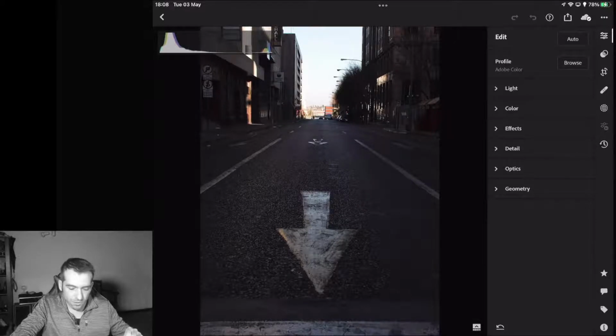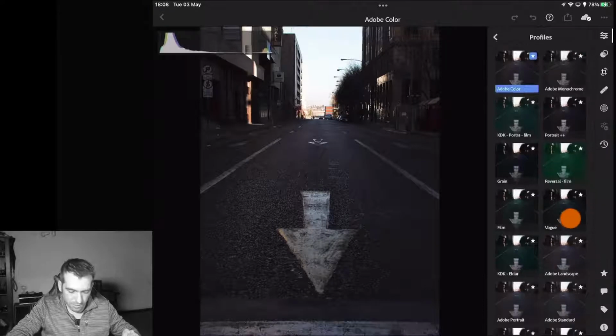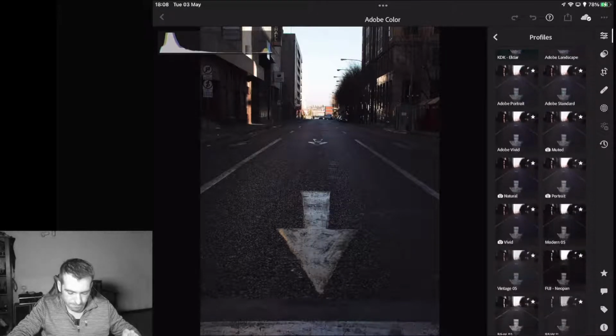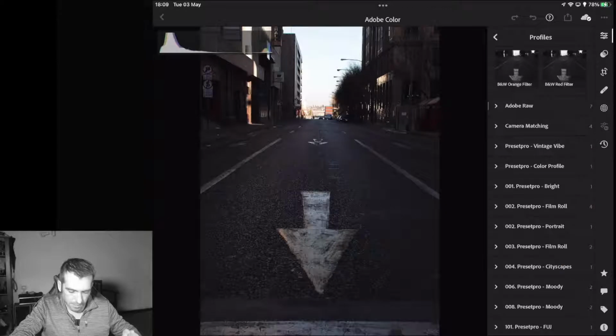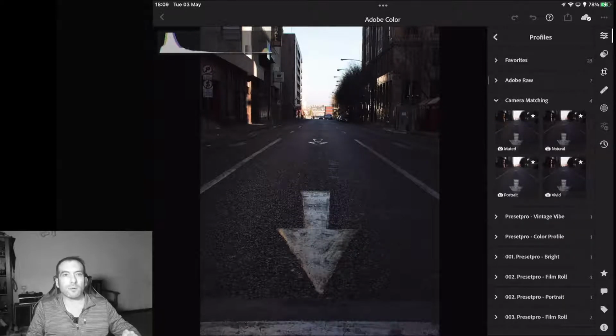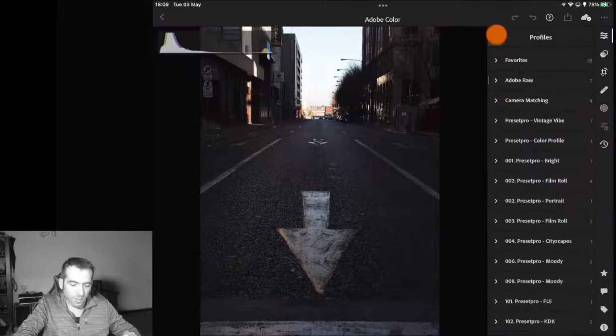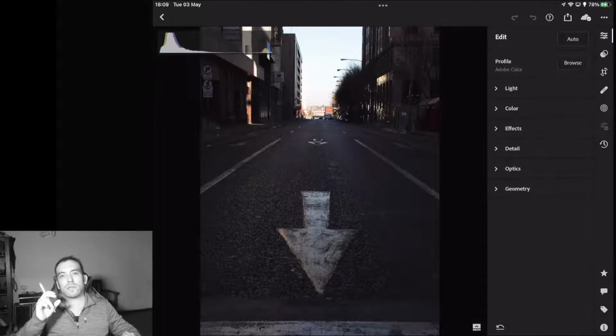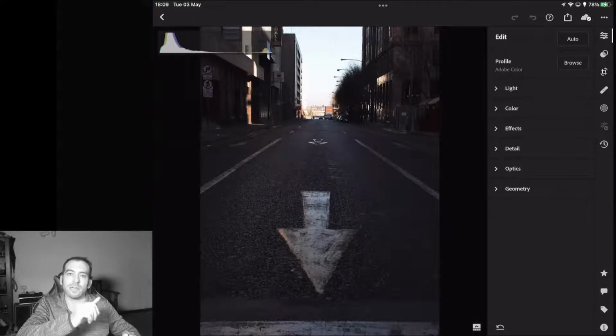If you go to your profile right here, you go to browse and you go to camera matching, you'll find your camera profiles right in there, and you'd be able to match whatever profile you had selected in your camera. And also on your import settings, you could tell Adobe Lightroom as you import your raw images to apply whatever the color profile was that you had set in the settings of your camera. So it will come in with that exact same one.